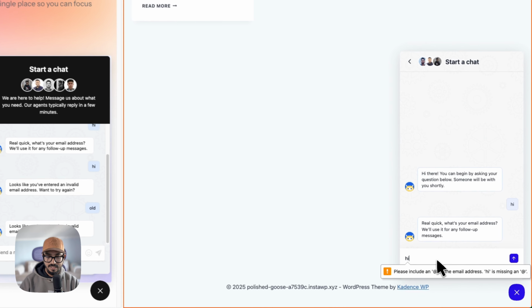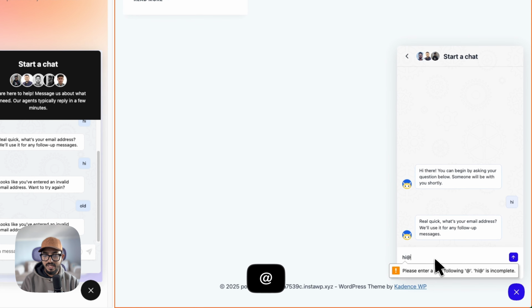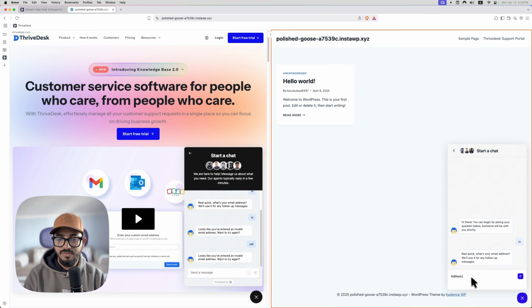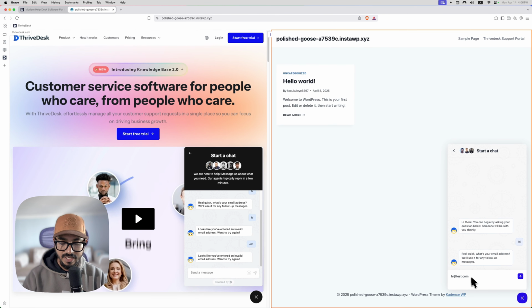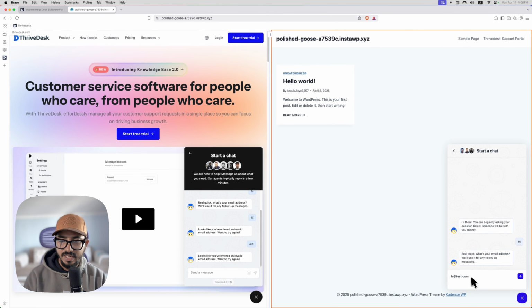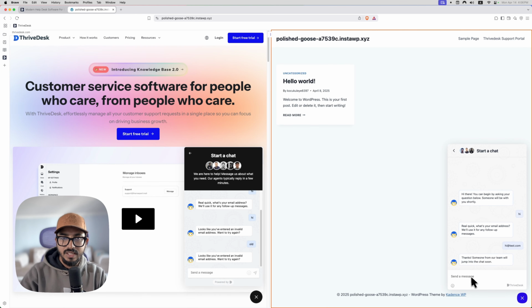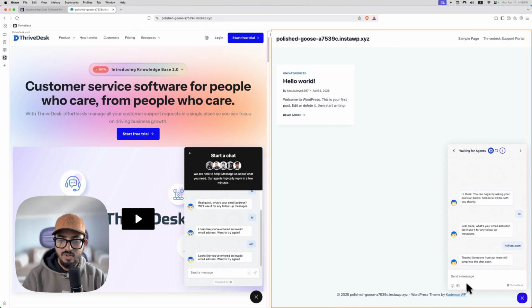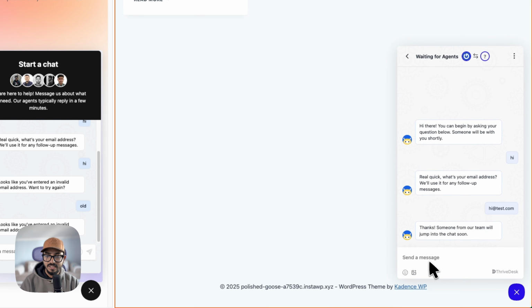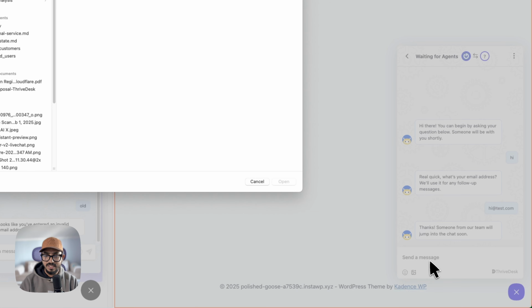But now you can see how it's validating and giving you a very good user experience. So just hit enter and you will see the email message box slides down and the new message pops up. Once the new message pops up, that means it's waiting for the agent, and you can now attach an email address. This feature is just enabled.